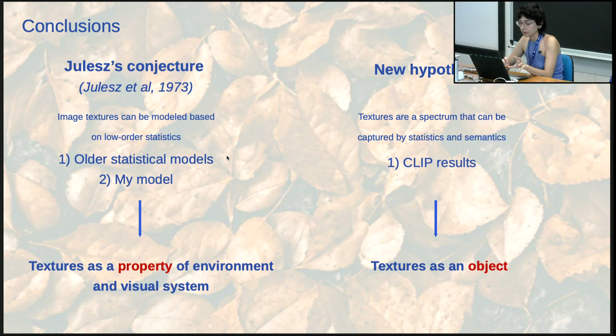These statistical properties are necessary but not sufficient, and semantics intervene to model other kinds of textures that look more like objects and cannot simply be fully captured, as the losses behavior and the per class accuracy plot display, which I don't have here. So they lie on a spectrum, basically. The spectrum also includes statistics, but also semantics. And so far, semantics has not been explored as a component to model textures.